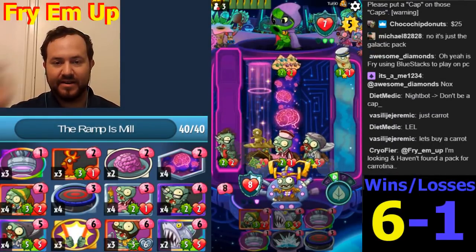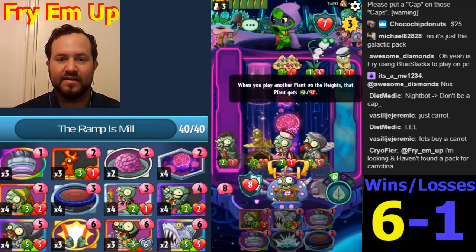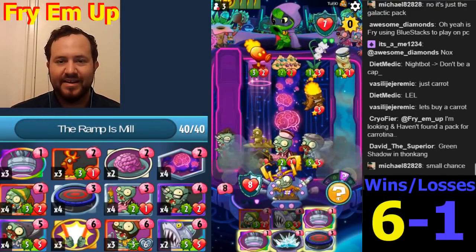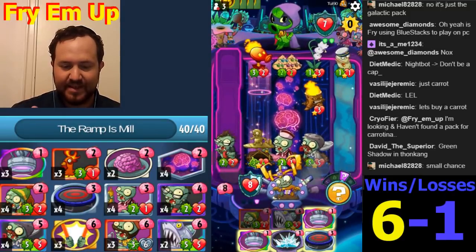Brain Vendor is back. If he could have Brain Nanite, I would have just played the Shark there. You know, we can also bounce. We can do a lot of things here. And that is very, very guaranteed lethal. Teleport!